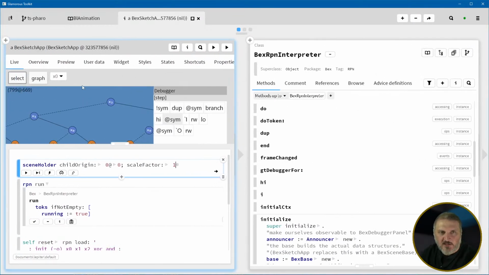Let's add a button here that will do it. Or we could have a button here that does it. I might get rid of this debugger thing, I don't know, since I have a big one now.